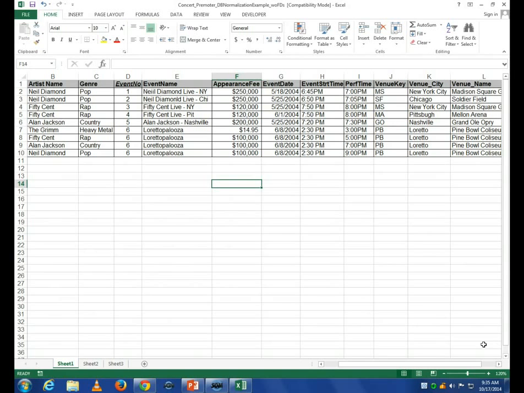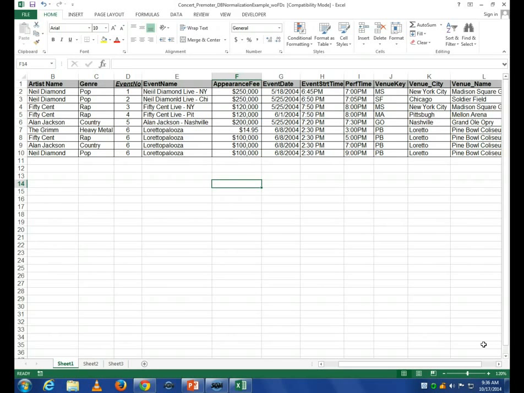So it would have ticket ID, it would have customer ID, and it would have event ID. And maybe there's a price there or something like that. But this would tie a customer to an event. Does that make sense? So you see how these things come together.